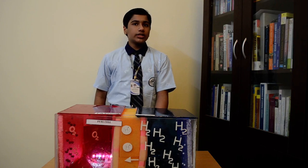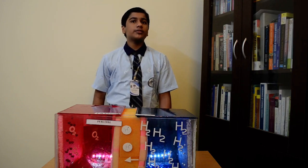Advantages of the hydrogen oxygen fuel cell are: they are highly efficient, they are pollution free, and they produce no sound since there are no moving parts. In the Apollo space vehicle, a hydrogen oxygen fuel cell was used to produce power. The byproduct water was used by astronauts for drinking.